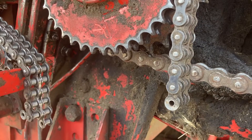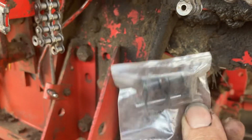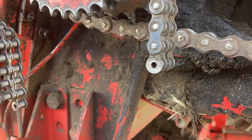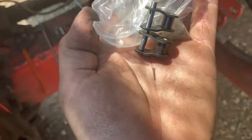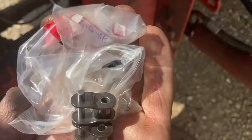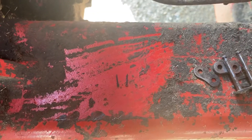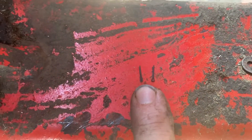I used the chain breaker to break this chain here. It's a number 40 double roller chain, so I'm going to stick a half link in there just so I can shorten it up. That's the smallest cotter pin I've ever seen. I hope I don't drop it on the ground — it'll be gone. I better get something down here in case I do. So there's two of them. I almost threw the bag out with the other one inside. Look how tiny those guys are.